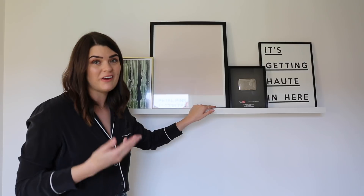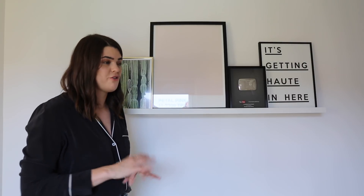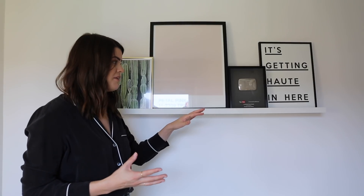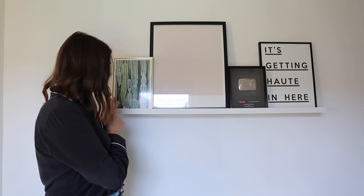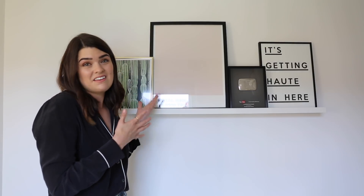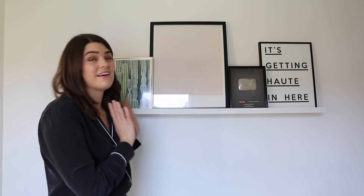I'm having to stand on my sofa on one leg and perch like a flamingo here, but I wanted to show you this picture shelf. I thought it would be better than hammering prints directly into the wall because it's nice to change them up easily. I have my YouTube plaque — I still can't believe it, it was such an amazing moment getting that — and then I've got a print from Urban Outfitters, another from Urban Outfitters, and a new one from Desenio with a gold frame, which adds a bit of greenery. It's really reasonably priced and means I can refresh things without needing a spirit level and hammer.